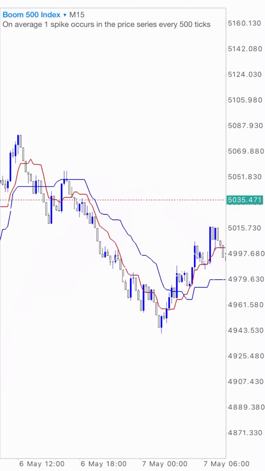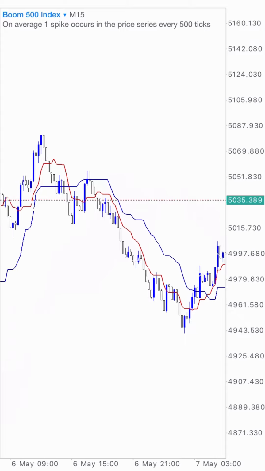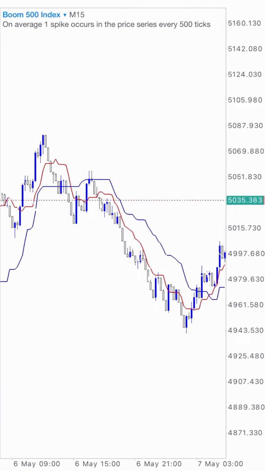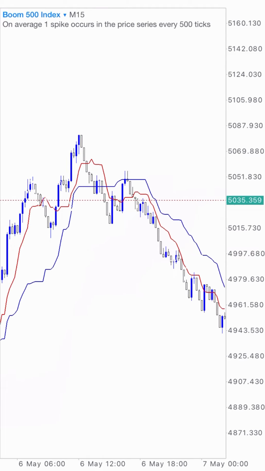Now with this strategy you can actually scalp the boom and crash market, but before you scalp it, there are certain things that you must first of all consider. You always want to make sure that your Ichimoku line, you have the red and the blue Ichimoku moving averages. If you want to sell, you want to make sure that the red Ichimoku is below the blue. When you set up this indicator, set it up the same way that I've set it up, and probably with the same color so you don't get confused. Or you can put the color you desire, but just make sure you get the facts.